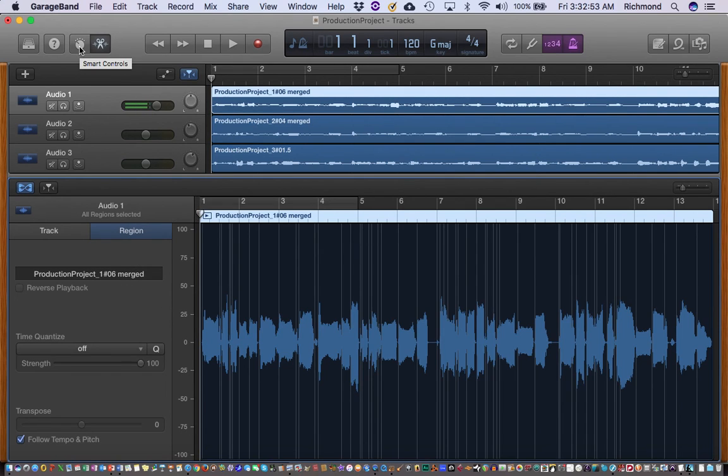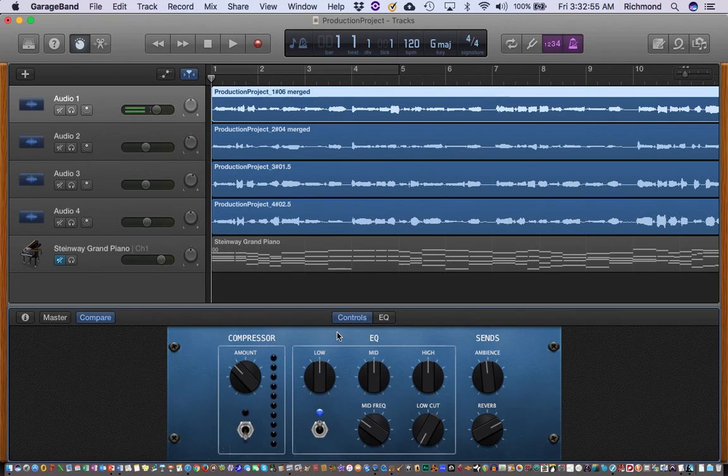I am going to go ahead and click on our controls again, and I'll just show you that I've really got no EQ adjustments. They're all at dead center right here. But if I felt I needed a little bit more lows in the soprano line, I could turn up or accentuate the low frequencies in that particular track. In fact, let me do that. I'm going to solo this track so you can hear the impact on just a single track.